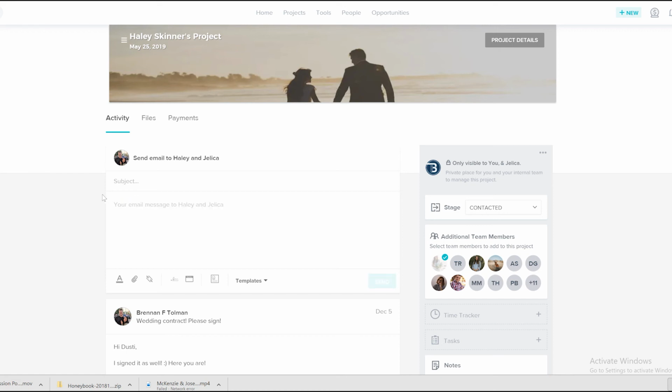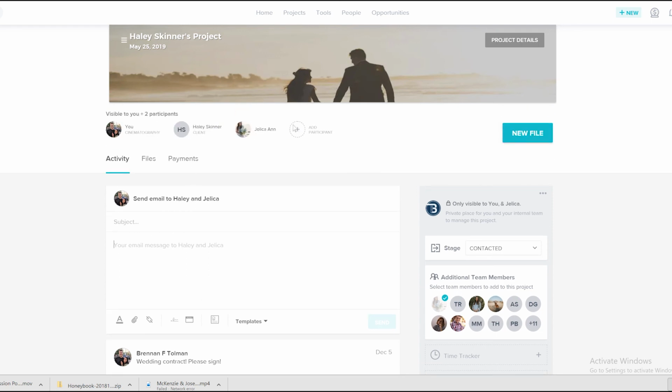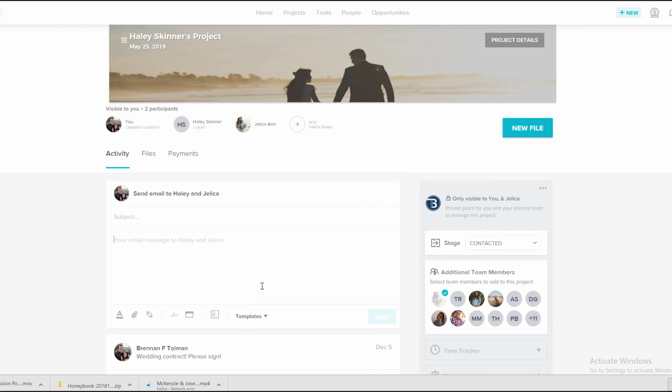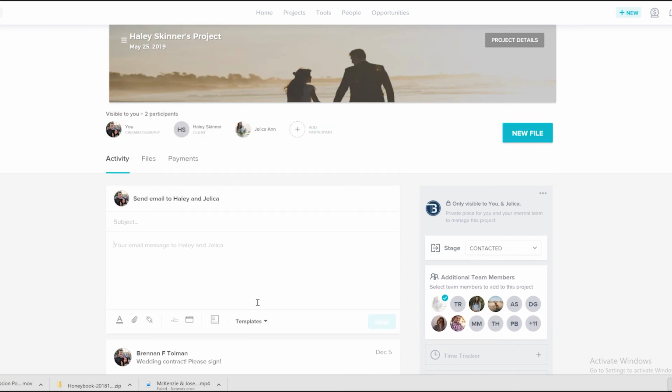You have to make sure that you are documenting that you have received the payment, because if you don't, and then you come to me and say, hey, I didn't get paid for that wedding, I'm going to look up my financial records and obviously you did get paid, and that's not going to be very good. So make sure, this is going to send it to everyone on the list so everyone knows that the payment came through. So that's how you're going to process the payment through Square.